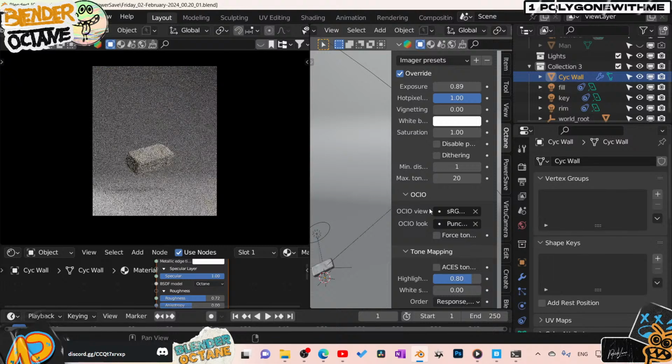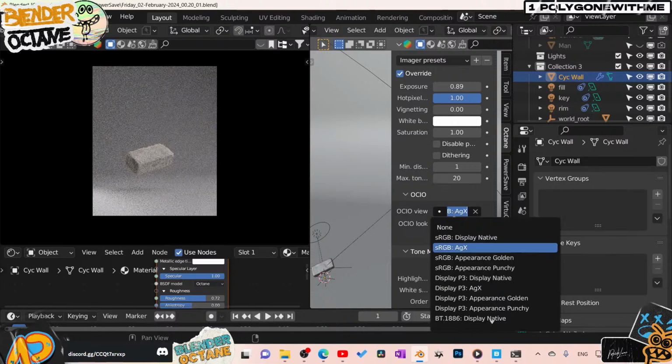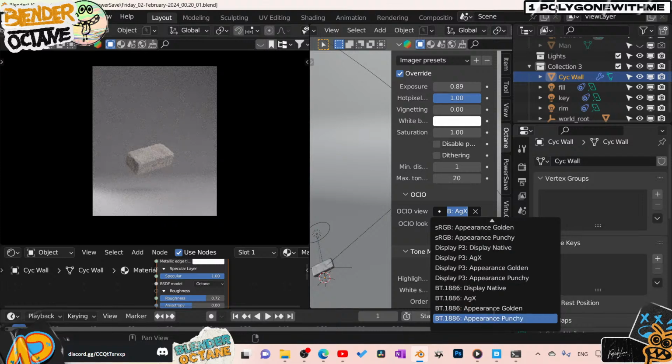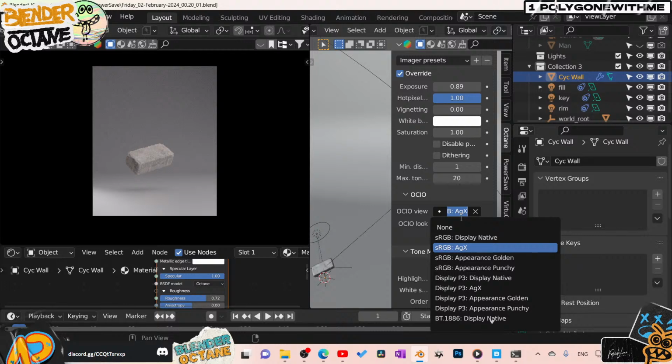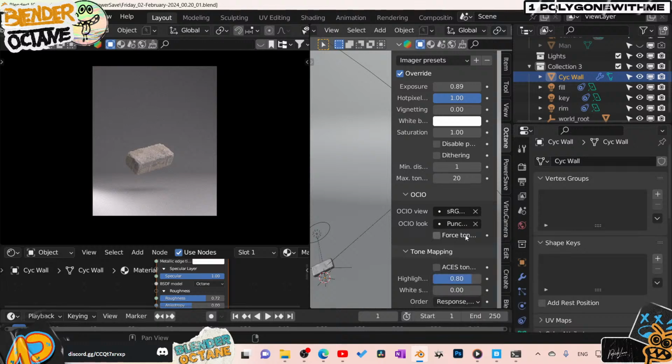Let's go back to... Alright, so we're messing with this. ASUS sRGB, display native. What else do they have in here? But definitely, I know it should be at sRGB. What is display native? Huh, display native doesn't look too bad either. sRGB. Display P3. I think it actually should probably be a display native. I'll have to look up what or where it should be for Octane.